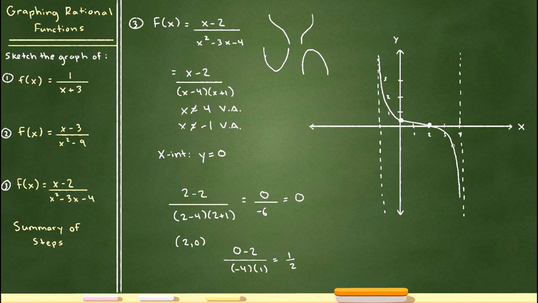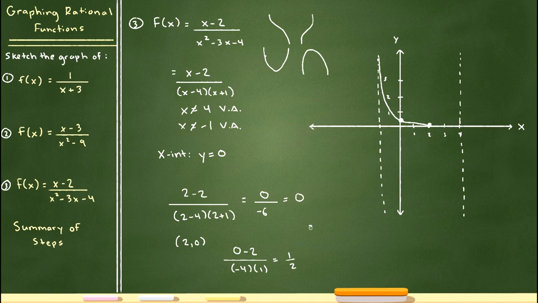Okay. And you could check a couple of points over here as well, like at a point x is equal to positive 3, let's say. Let me get rid of that part of the graph. What I should do is first check to the left of this vertical asymptote. If x were to be 3, for instance, are we going to be above it or below it?